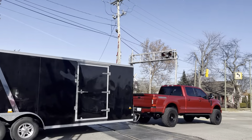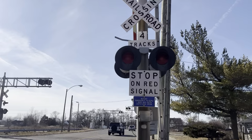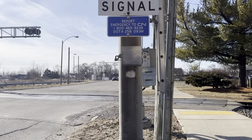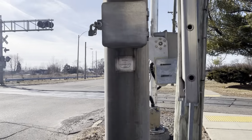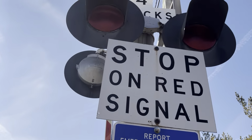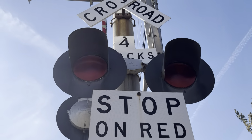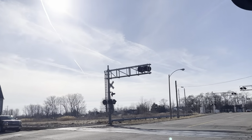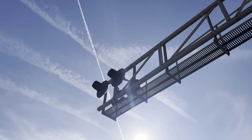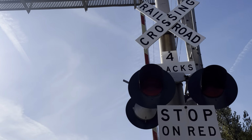Now we're going to move on to the final signal on this crossing, which is the Flat Rock gated cantilever. Alright, and for the last signal, this has another Wabco cantilever. Pretty cool to see. If my camera wants to zoom in, I guess I'll do it myself. Wabco cantilever. Emergency blue tag. The lower lights are two pairs of 12x24 inch Dialight LED Safetrans on a Safetran light bracket. Then the overhead lights, there are two pairs of 12x24 inch incandescent Safetrans on a Safetran light bracket.